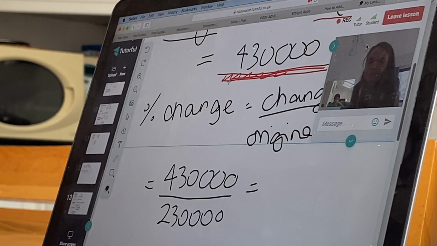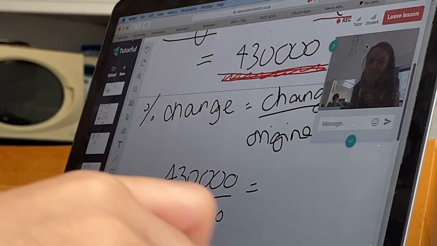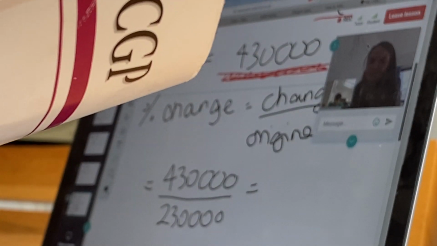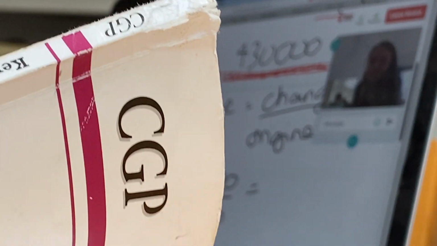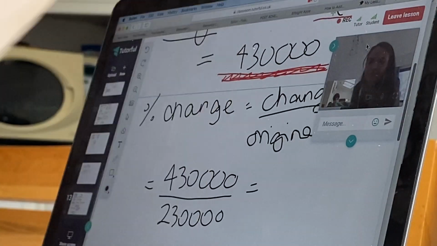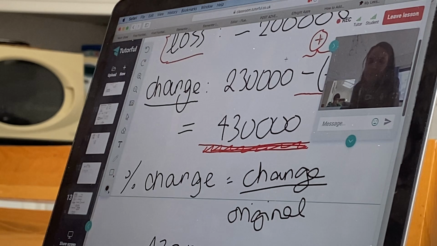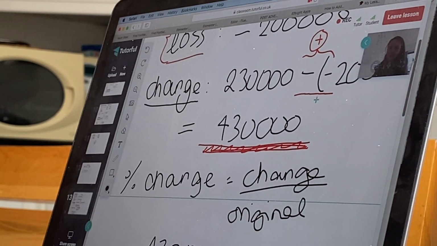So overall, the change is equal to this value here. Now, the reason for that is because one of them is profit and one of them is a loss. So we're finding the difference between a positive and a negative number. And if we have two negatives in a row, we turn them into addition. So this thing here becomes plus. Is that something you've seen before? No. Okay, so maybe we can have a look at negative numbers again together at some point as well. So if we've got two negatives in a row, that's going to give us a positive.